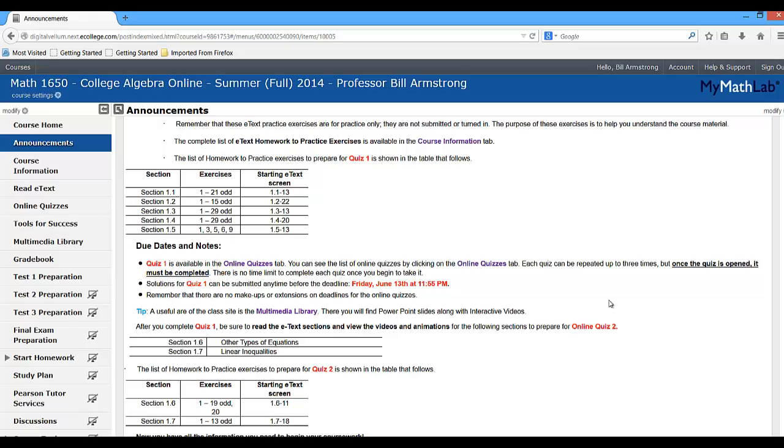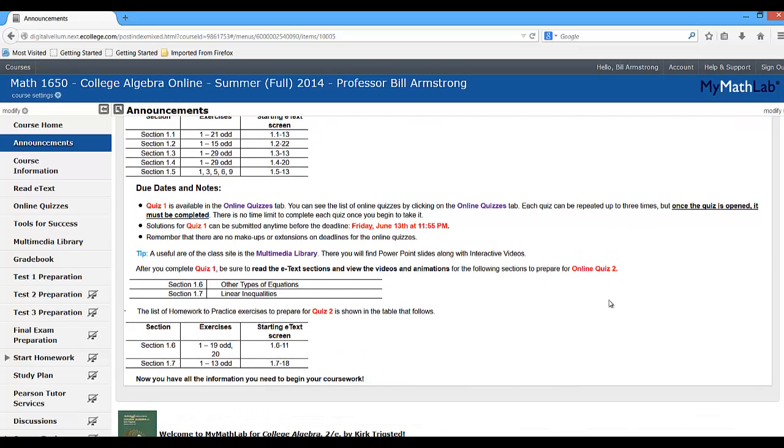As we scroll down through the week 1 announcements, you can see there are due dates and notes. There is a reminder: Quiz 1 is available in the Online Quizzes tab. I remind you the quiz can be repeated up to 3 times, but once you open a quiz, you have to complete it. It doesn't matter which attempt it is, the first, second, or third attempt.